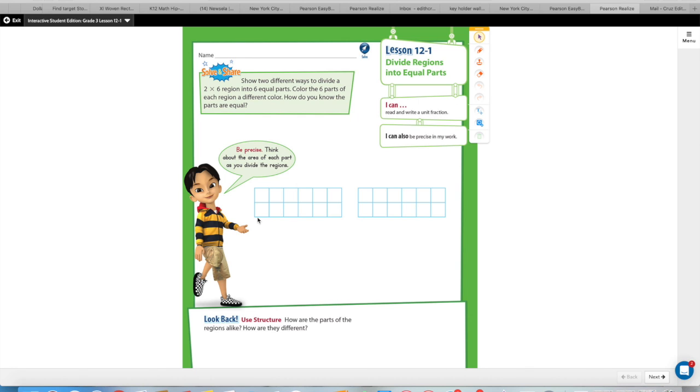Hello, boys and girls. I wanted to go over this solve and share. I know I posted a short starter lesson just to see if you guys can do it on your own. Some of you did get it, some of you did it correctly, some of you had some difficulties, which is fine. It's the beginning of a lesson. You have never done this before. So if you did not get it correct, it's perfectly fine. I don't want you to get worried or upset. We are going to go over it.